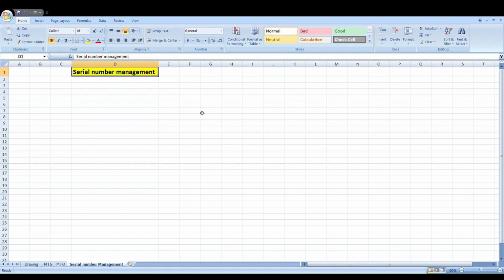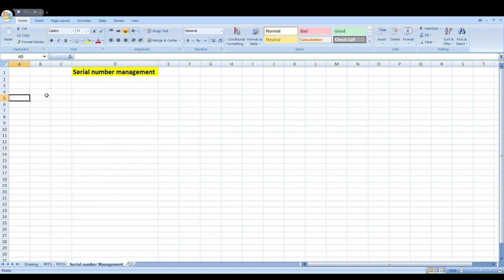There are many prerequisites to use serial number management. First, we need to create a serial number profile, and for that profile we need to assign a serializing procedure, which defines how and for what purpose the serial number is going to be used.